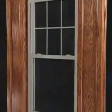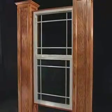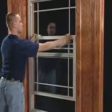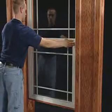This segment covers the operation, adjustment, and cleaning of Thermo-Tech's single and double hung windows. With single hung windows, the bottom sash slides up and down within the side tracks and can be locked in a closed position with a center cam lock.